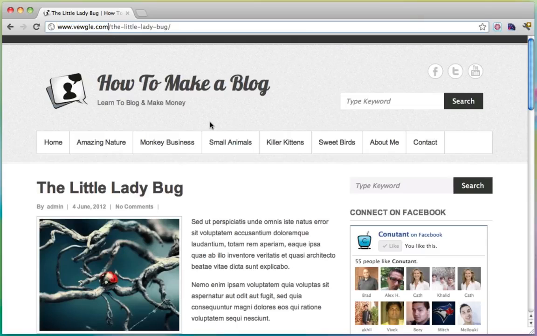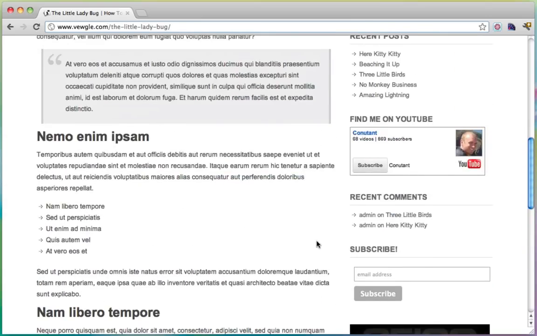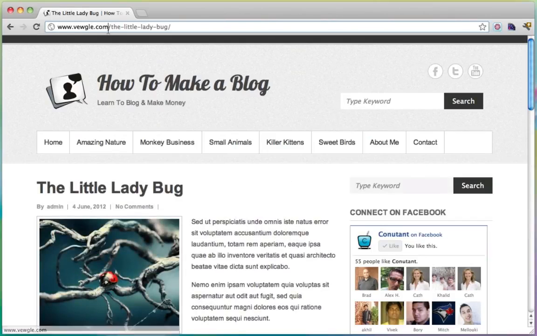And a lot of the time when you're on Tumblr or Typepad or blogger.com, you can't put in your own ads, so it's hard to generate money from them. And that's something, like it or not, that you're going to have to do if you want your blog to reach as many people as possible. And it looks way more professional when you have your own domain name.